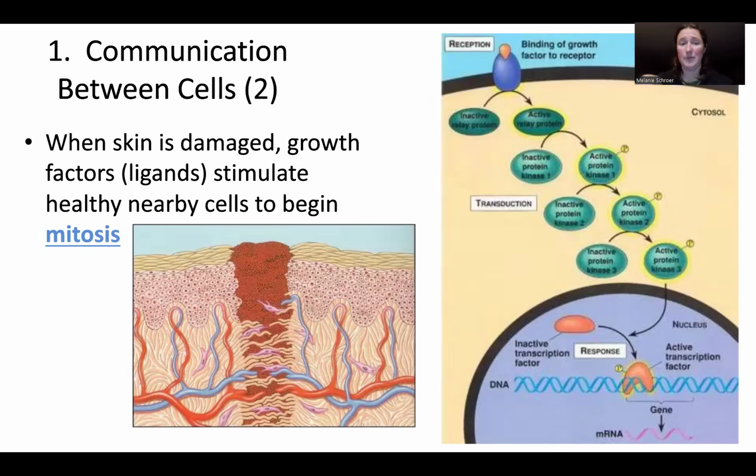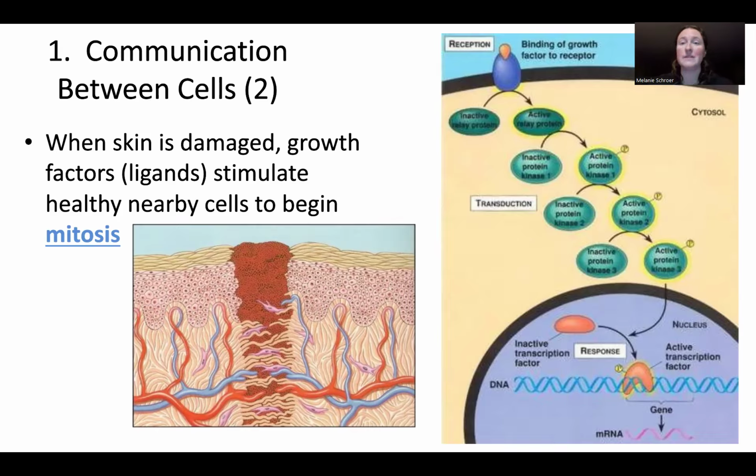And so in our example of a damaged tissue, here we see the damaged skin. So the epithelial tissue is damaged, as well as the connective tissue is damaged. The surrounding cells, as well as some of the cells within the blood, release growth factors. They release ligands that essentially say, it's time to grow. It's time to make more cells faster than we are doing just to maintain the status quo, maintain the skin as we know it. We need to make more because now there's this huge gap and the body is vulnerable. We need to fill in that gap really soon.